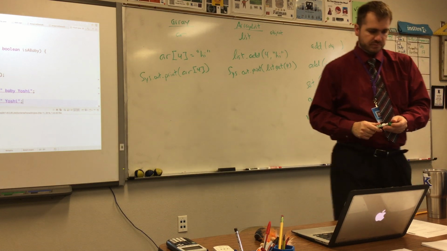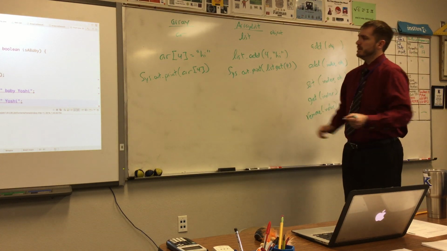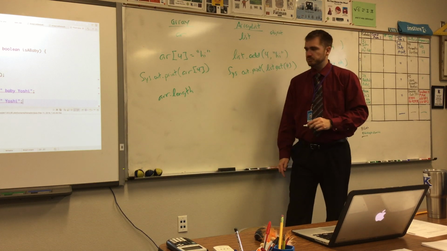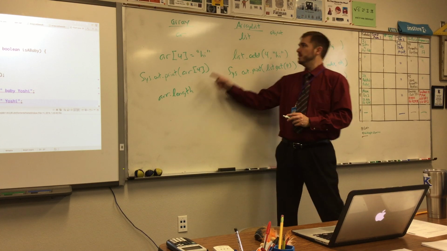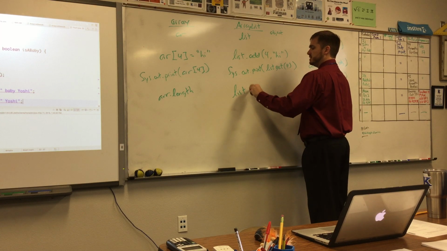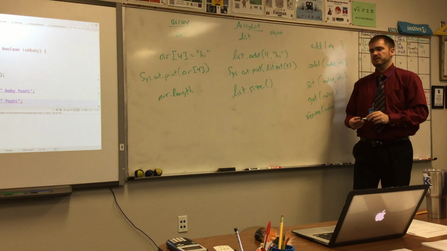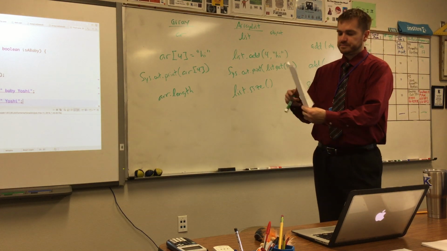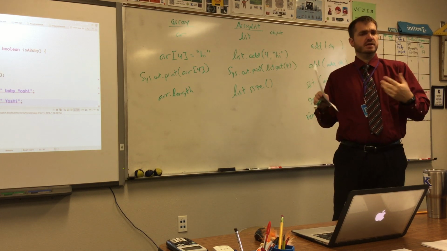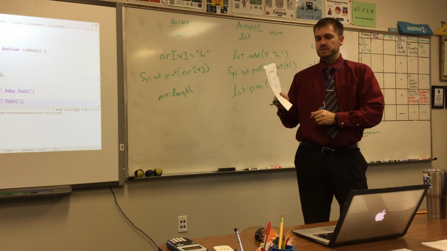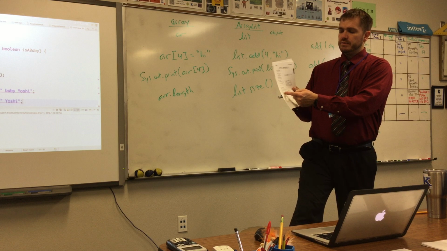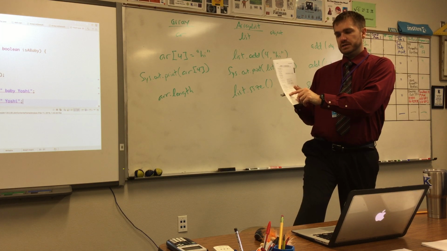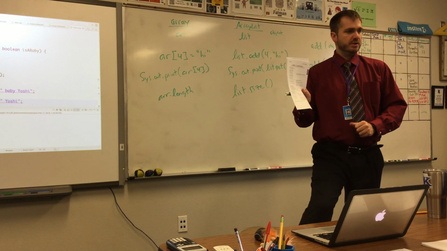We're going to experiment with all of these. If you look at your paper there, there's also a size method. In an array, you would say r.length. You would use the length property. Notice no parentheses. But with an array list, you would say list.size, open paren, close paren. Okay? And that's listed right here. It's sort of the last section. Technically, an array list implements the list interface, and these are those methods. We'll talk about interfaces and things like that later, but for right now, all you need to know is that these are the methods that are available to you. Size, add at a position, get, set, and remove. Sound good? Okay.